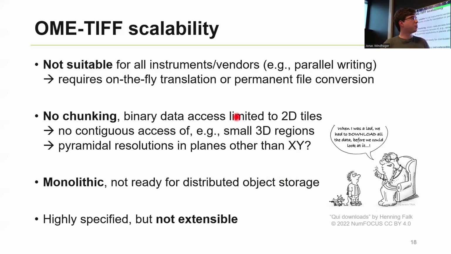So this is really a problem for distributed object storage. First of all, you have the chunking missing in the file, and it's all stored in one file. Okay, you can store the pages in different subtiffs, that's sometimes being done, but all that means is it's not ready for distributed storage. And distributed storage, when it comes to large machine learning applications, is really important.